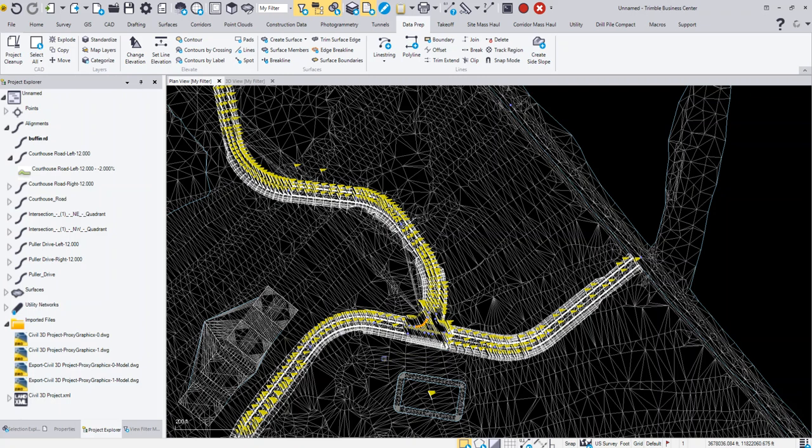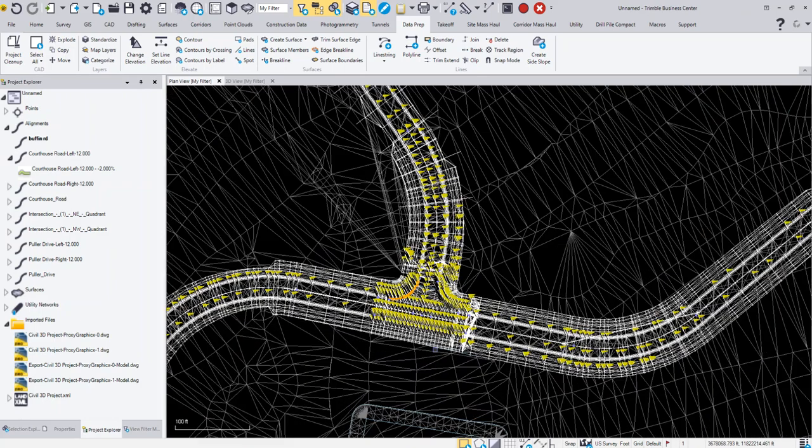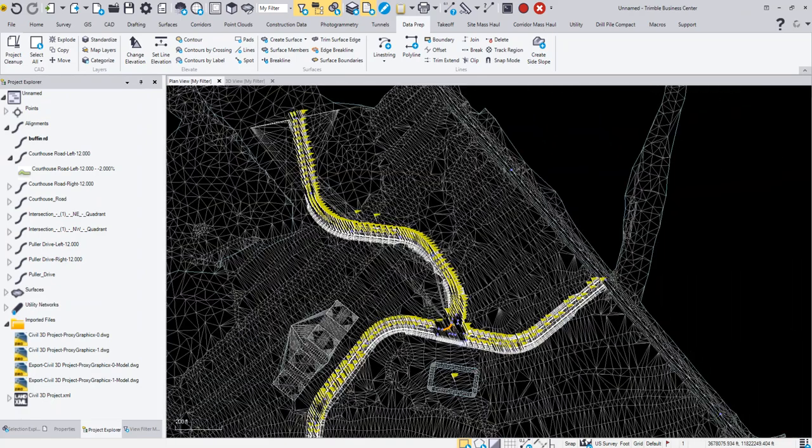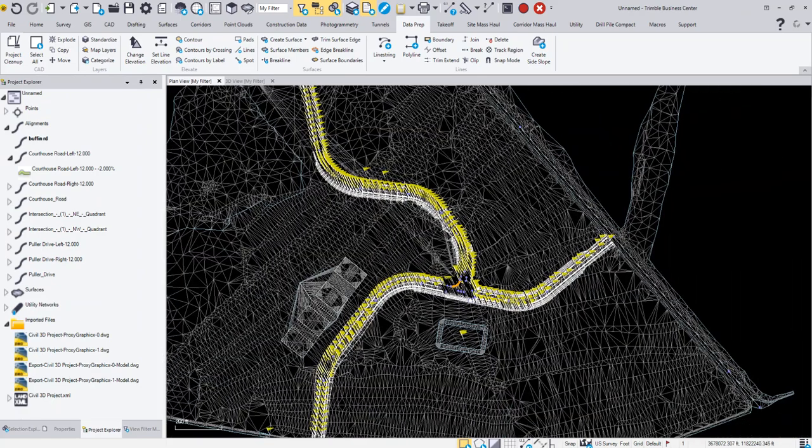If the person you're working with, the engineer, contractor, whatever, gives you the original source drawing of the existing conditions, their utility design, their site design, their road corridors, and then an XML that goes with each one of those drawings, you're going to have more than enough information to work with. And we'll show you in other videos and later videos how to manipulate and use this information most effectively.